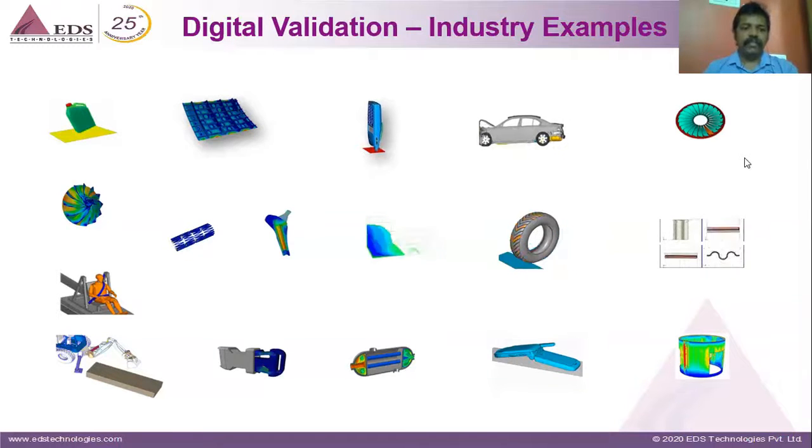The first image, if you see, is a yellow color surface with a can with a red color cap, and it is filled with some fluid. Coca-Cola is one of the companies who do this kind of analysis. It is just to understand whether the sealing in the cap region is okay or not. Let's say I carry some hazardous fluid inside, and by mistake I drop it from 1 meter or 2 meters of height. It should not get spilled, and the cap should be very much intact. So how do I do that? That is known as a drop analysis.